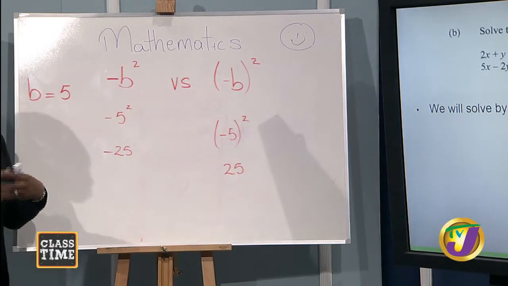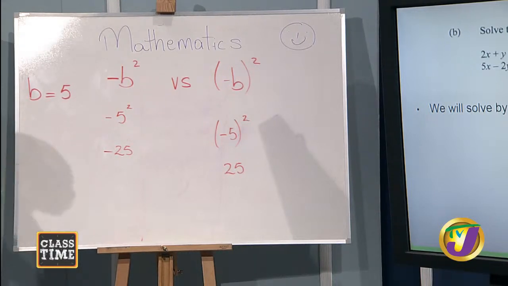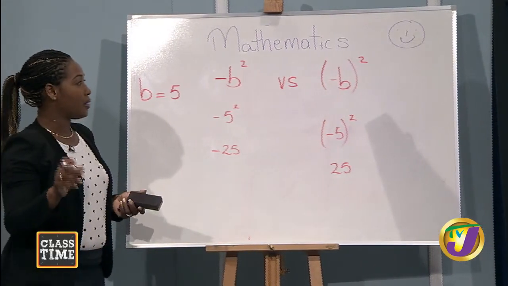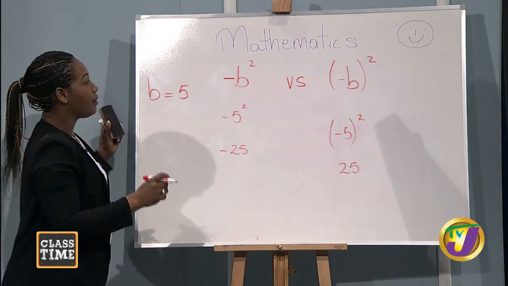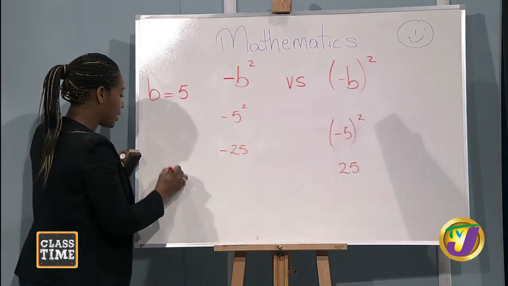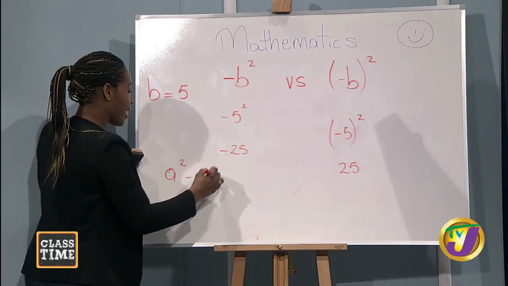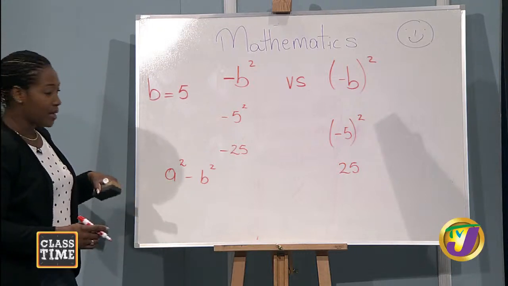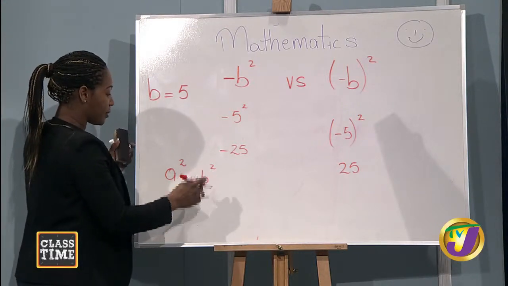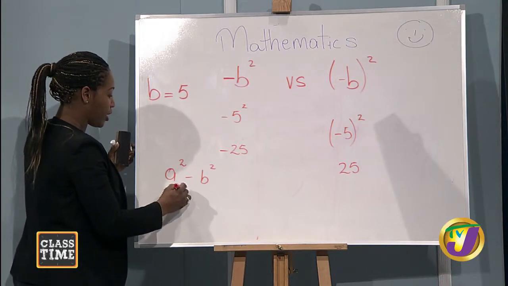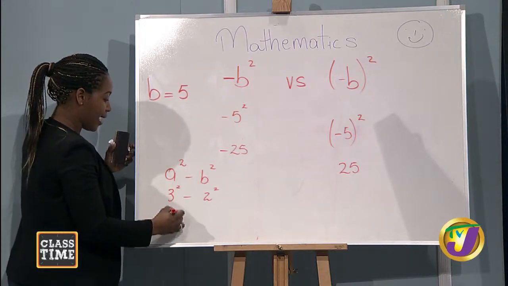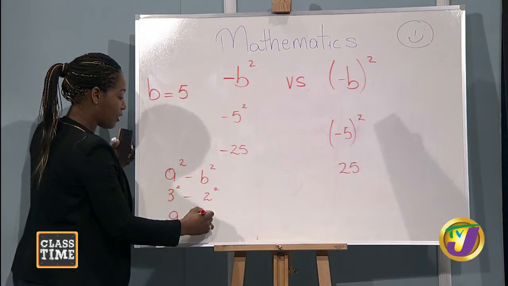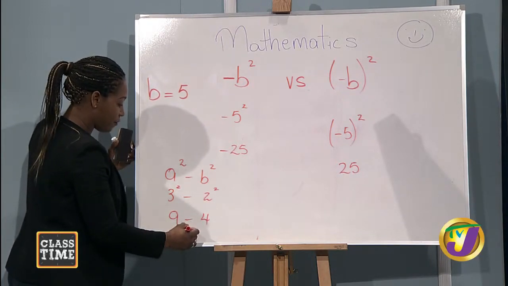So there is a difference. Why are we back here? Because the previous question that we did, the answer was 5. It was 5, yes. 9 subtract 4 was 5. Because of how the question was, it was a squared subtract b squared. That means I would have squared it. So it would have been 3 squared subtract 2 squared. 3 3s are 9, subtract 4, which would give us 5 as the answer.